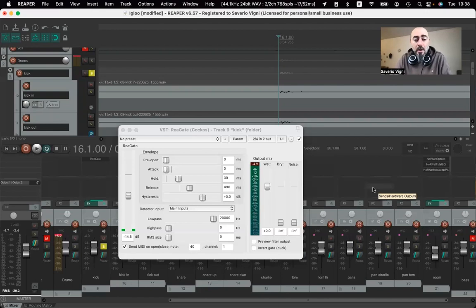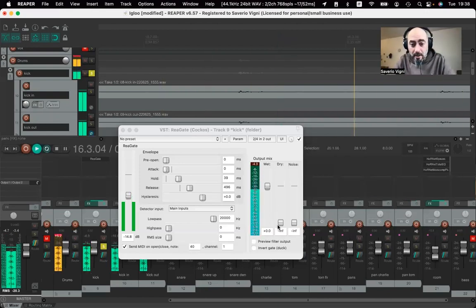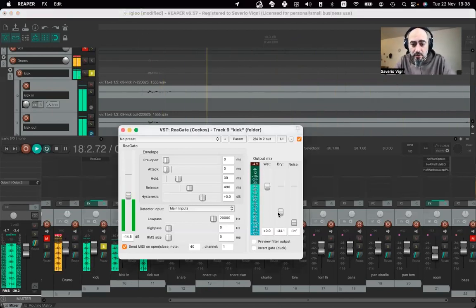Now I have this gate set up. Okay, it's just for triggering the sample, so I want to put the dry signal back in.